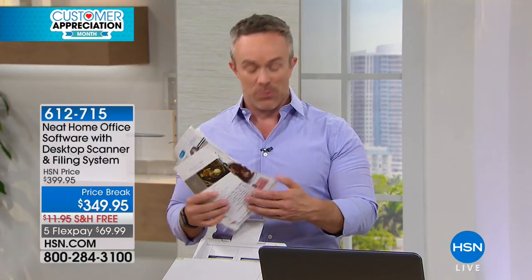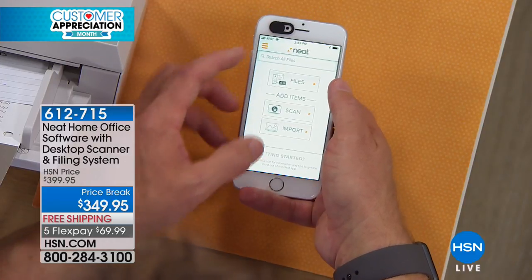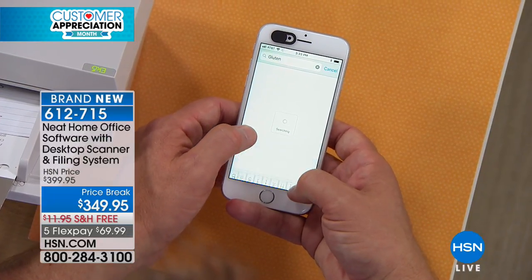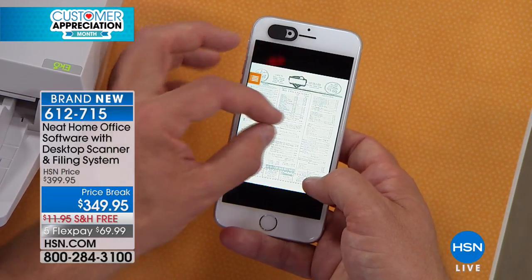Want to save the old recipes, we try to make our own books, but then what happens when company comes over and says, oh, I'm gluten-free? All of a sudden you're like, which one's gluten-free? How do I find it? What I appreciate, I can go to my Neat desktop, I can go down to my Neat phone, and you find that Neat app. It can be on your tablet too, by the way, so if you want a bigger screen. I'm just showing you on the phone. I'm going to type in gluten-free, and you're going to notice it searches through all the files. That's really where I just find it efficient. Let's see what it pulls up. Oh, it pulled up a takeout recipe. Why?